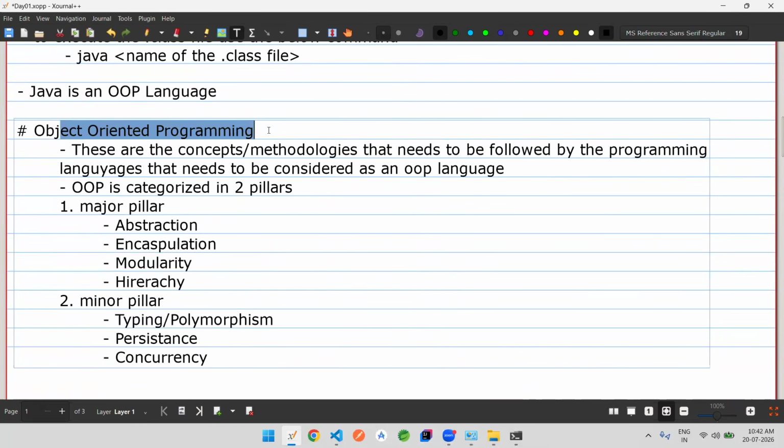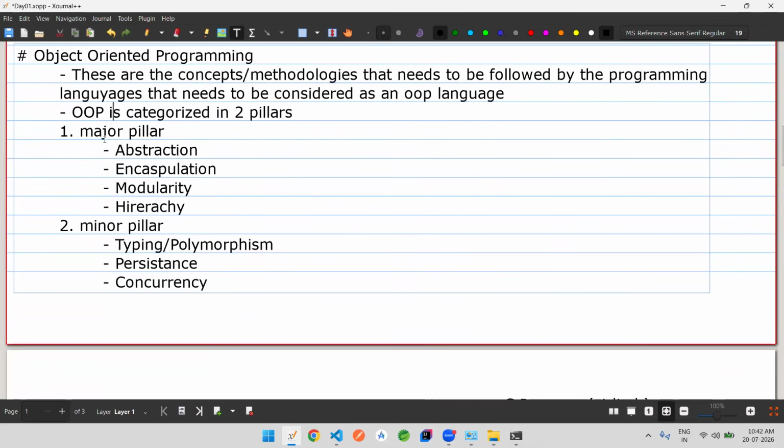We were talking about object-oriented programming. These are the concepts, the methodologies that need to be followed by any programming language that is going to be considered an OOP language. And OOP is categorized into two pillars. One is major, another is minor. Under major we have abstraction, encapsulation, modularity and hierarchy. Under minor we could say polymorphism, persistence, concurrency; we will talk about them. But first, are all the major pillars clear to you? Are all the major pillars clear to everyone? Do you know what abstraction, encapsulation, modularity and hierarchy are now?